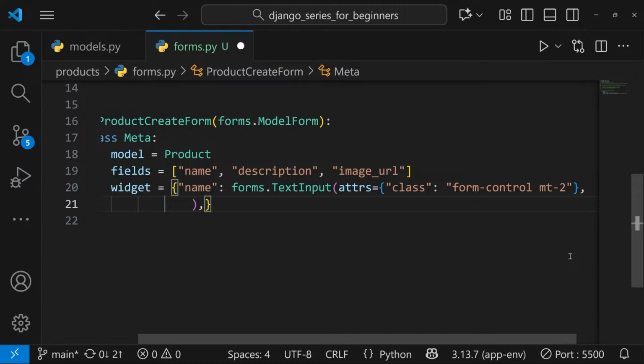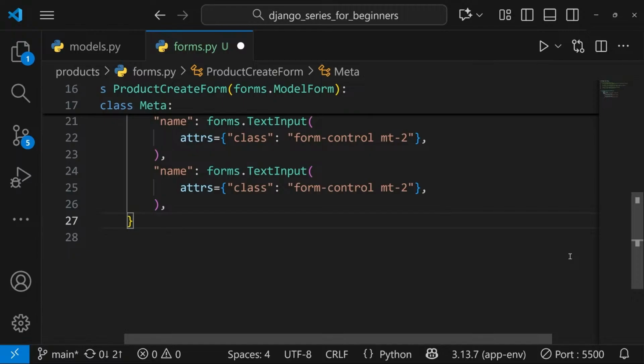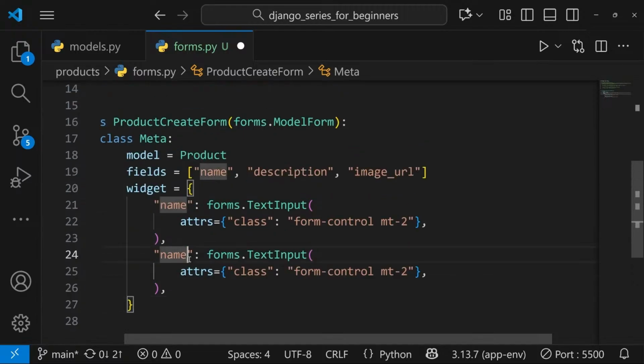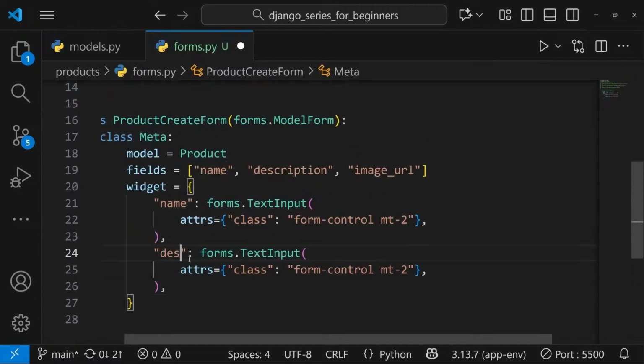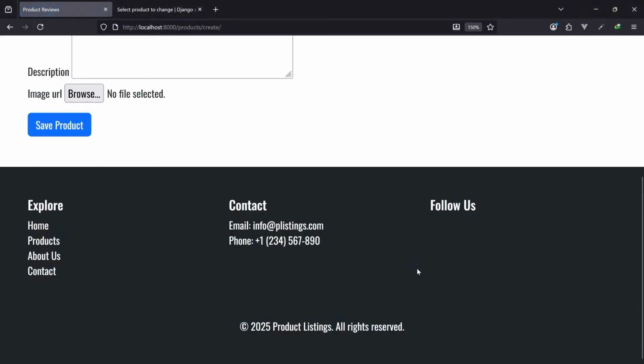So I'll say comma and then paste and then format stuff. So this is going to be our name. This is going to be our description. And then for our description, since it's a text area, I can add rows, and rows in this case will be 3. Saving and going back here.